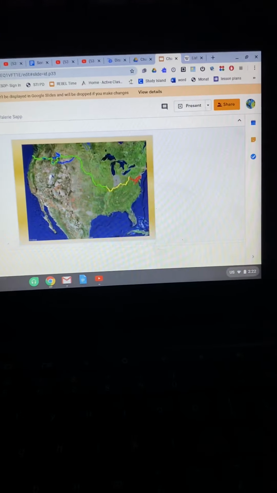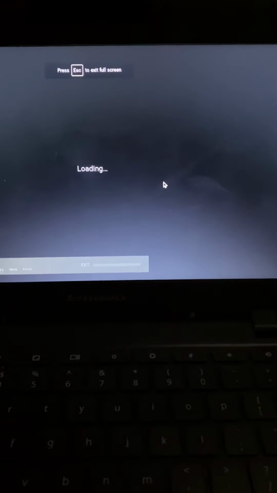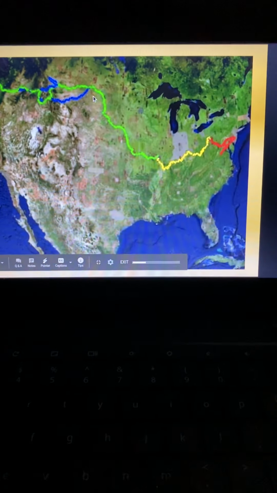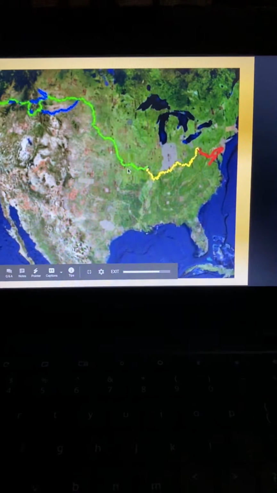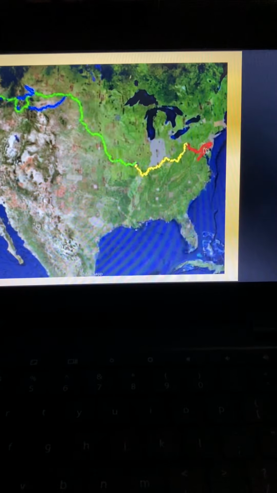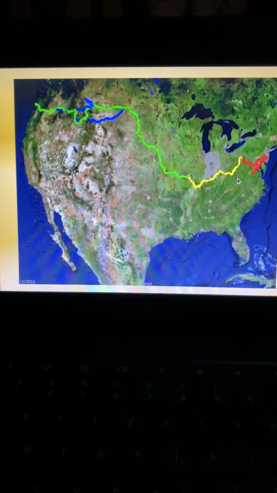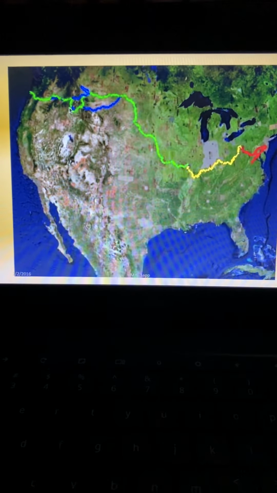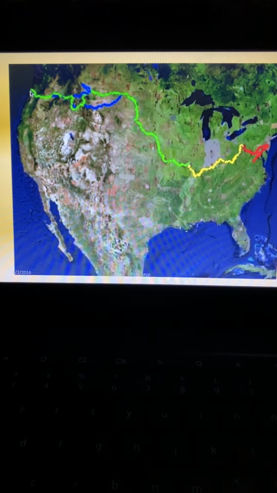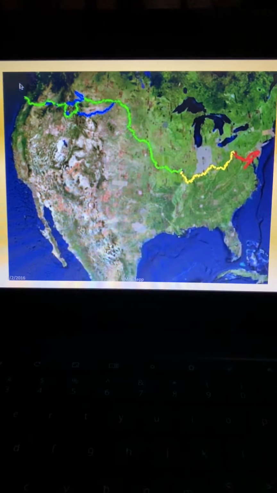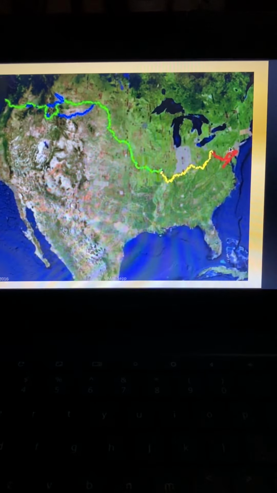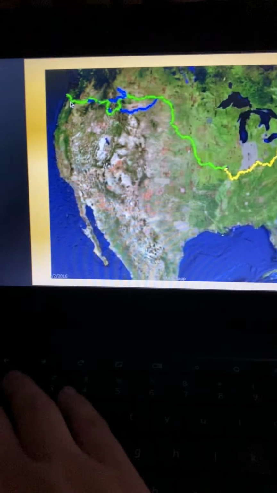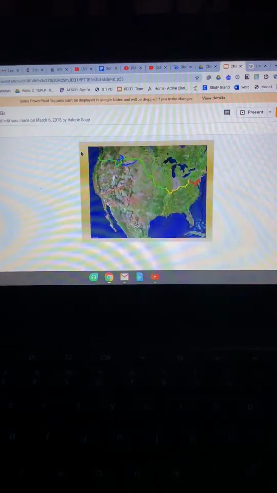You can see here, these are some of the trails or paths that some explorers took, and they would document everything they found, new plants, new animals, new waterways, the different kind of climate, and then they'd bring that information back to Thomas Jefferson so they could see what this land had to offer until there was no more land. So when they finally ran out of land and they knew a new ocean was here, they knew they had pretty much explored the entire country. So that was one of Thomas Jefferson's main goals.